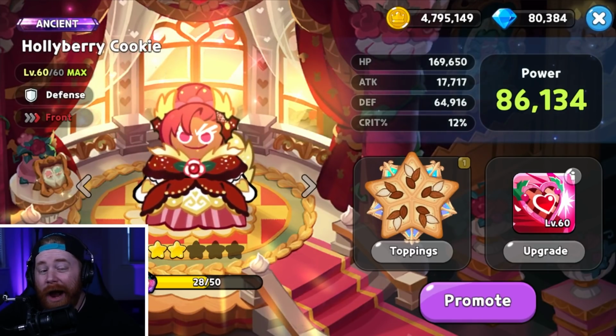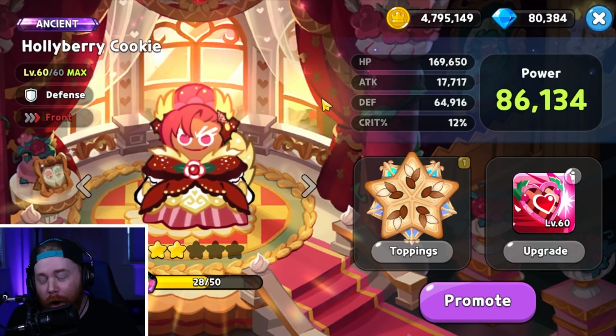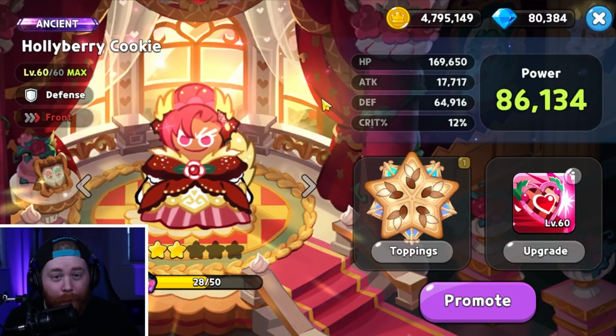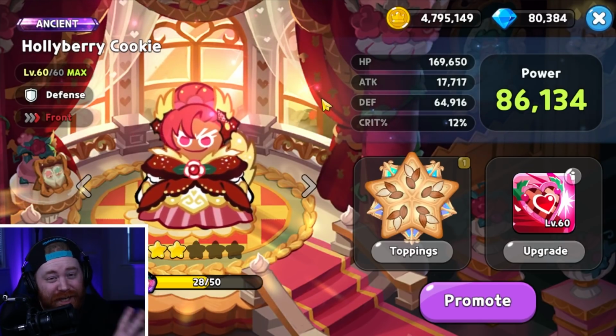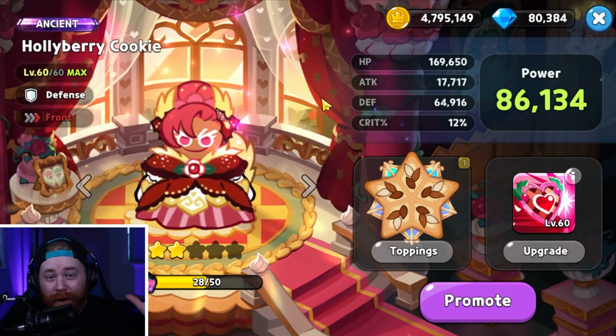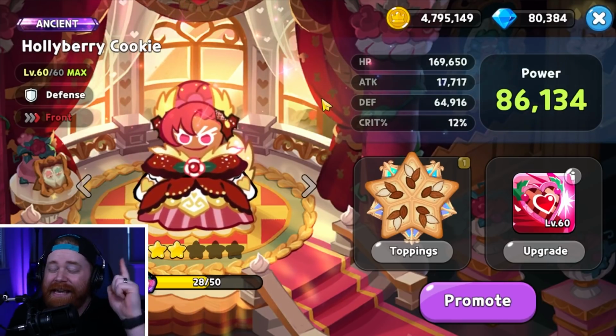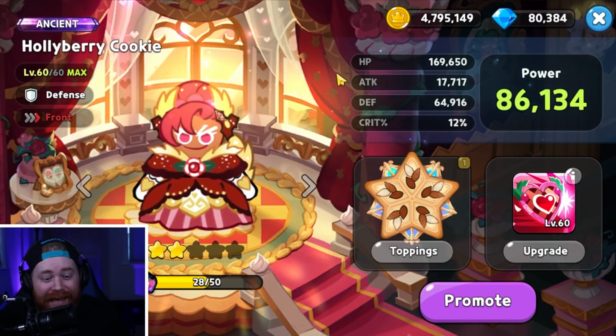With that being said here, Holly Berry is going to be the best ancient tank in the game for most content across the board. Guys, literally the only time that she can be swapped out for somebody like Dark Choco is going to be in a guild boss or a boss system in something like World Exploration. Outside of that, Holly Berry is number one when it comes to tanking in the game.